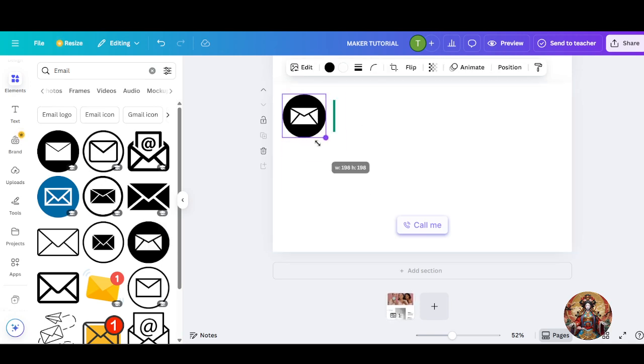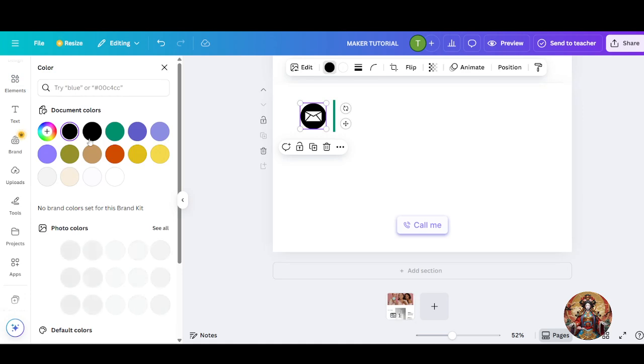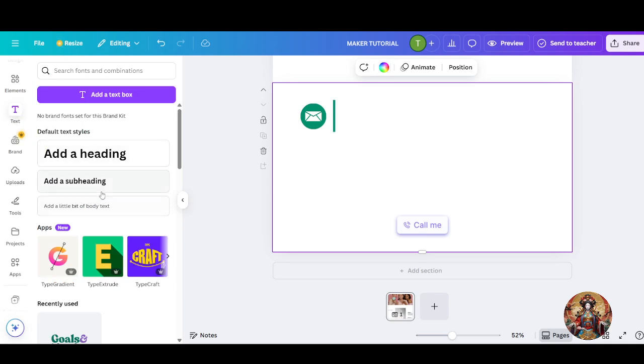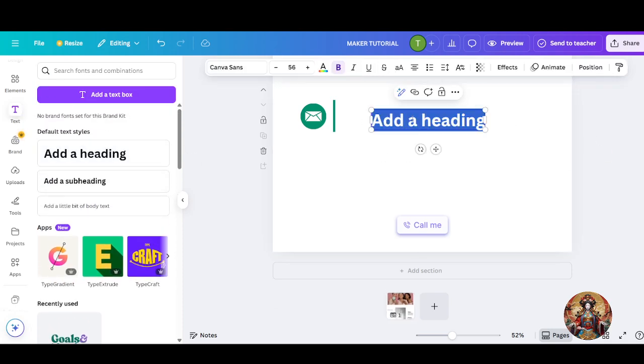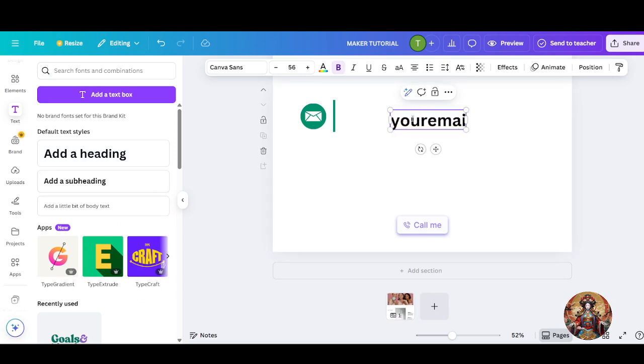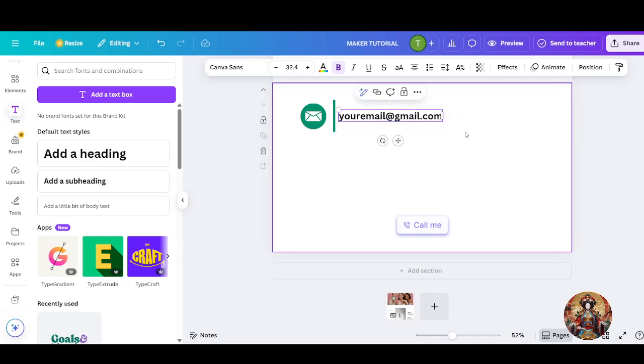Just drop it over here, resize it, and change the color to green. And from here you can add your text. So email is your email @gmail.com.